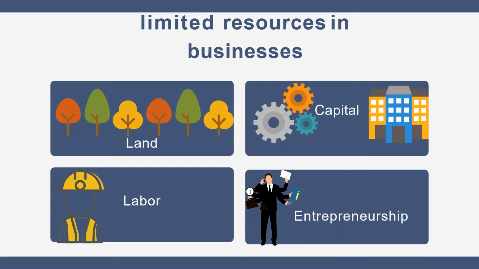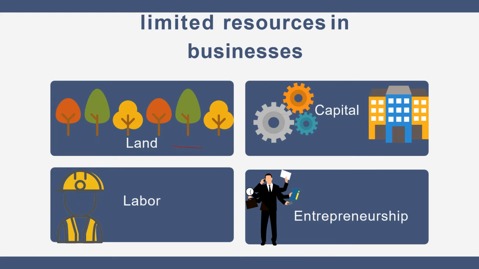Let's talk about land. Land refers to anything that you can see above and beneath land. So we're talking about trees, water, birds, or any animal, even air, minerals, anything that you can find above and beneath it. That is land. So basically, natural resources are land resources.